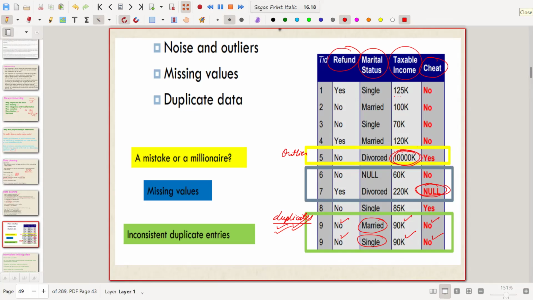One aspect is, if the value was missing, you can take the mean of all of these and enter the mean here. It can be replaced by the mean or the median. Either of them you can choose. But you will see that sometimes it is good, sometimes it is not. So that's the main part of this lecture today.